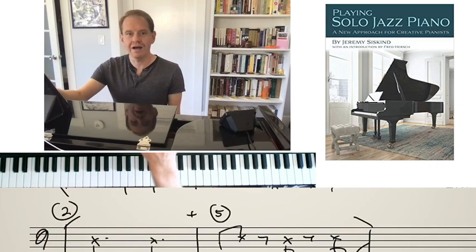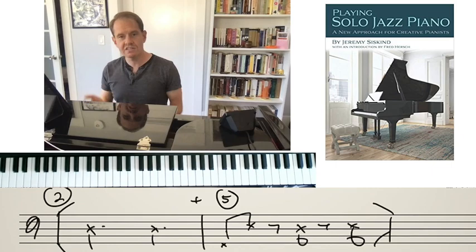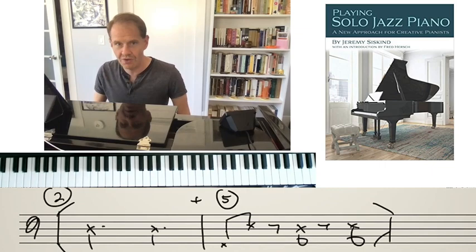Number two and number five. So number two is the 6/8, just dividing the measure in half, and number five was kind of the bossa thing. I don't know how this is gonna turn out. It's gonna be a weird Frankenstein thing.